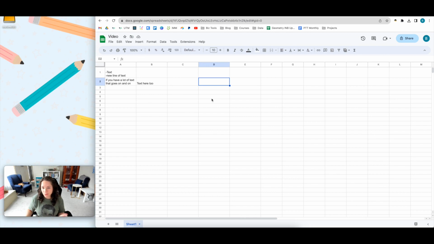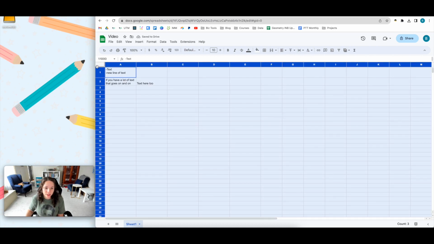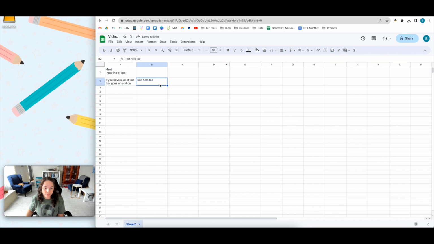And then you have your text alignment if you want it left, center, or right justified. And then this is one of my favorites here. This is going to align your text to being the top, middle, or bottom of a cell. So a lot of the times I like to have it aligned to the top. Again, if I want that for my whole sheet, I'm going to click this box up here and then click top vertical alignment for everything. But again, it's just whatever you need for whatever it is that you're doing.